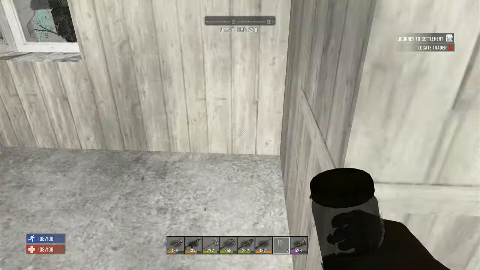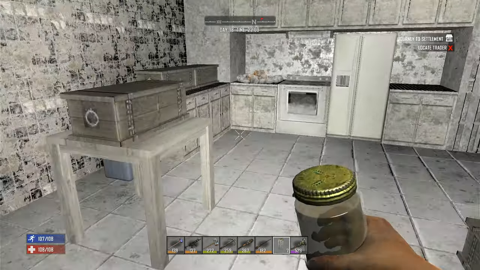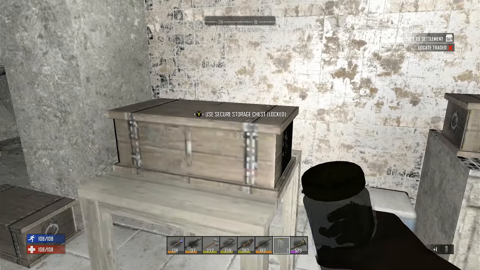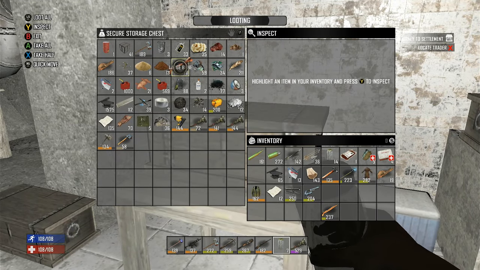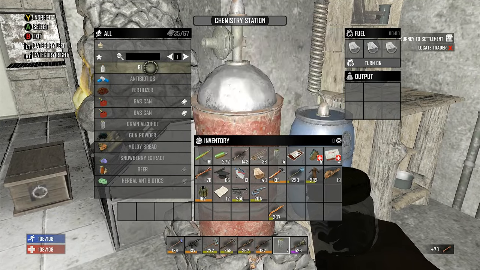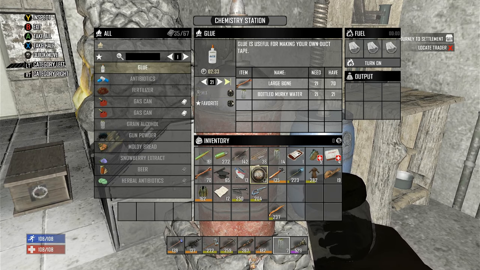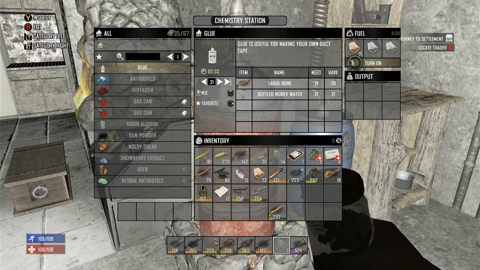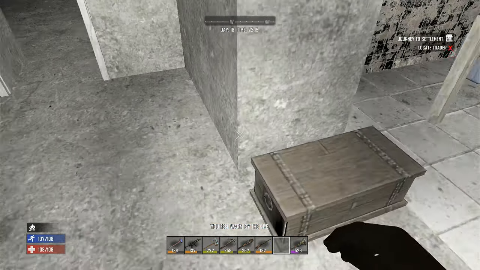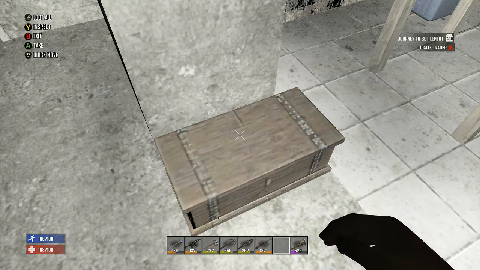Come in here. Shut the door. How much murky water do I have? I have one here. Do I have any in here? Look at all those glass jars I have. There's all my bones. Let's get that chem station fired up. Glue! There we go. We can make 21 glue. Let's just get that rolling. There we go. Cool. We got some stuff in the trader box. We'll throw that stuff in there, and then I'll sort the rest of this inventory.